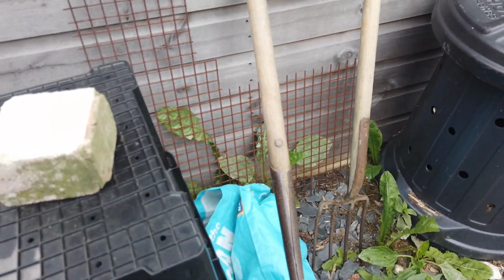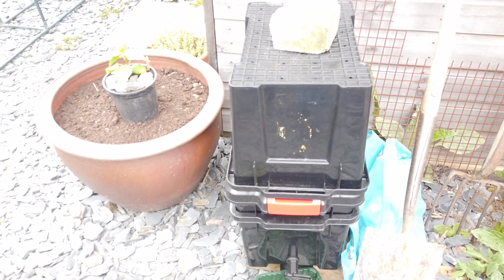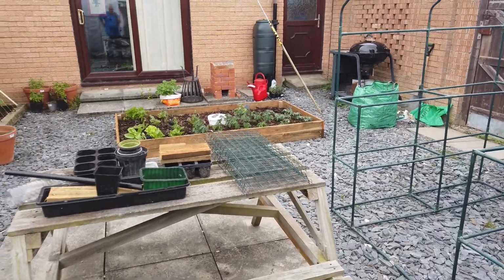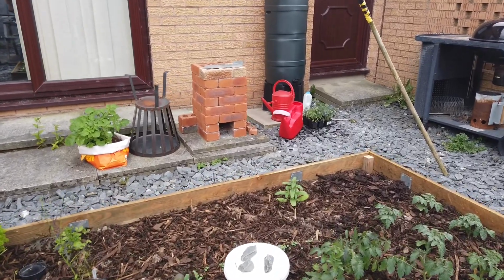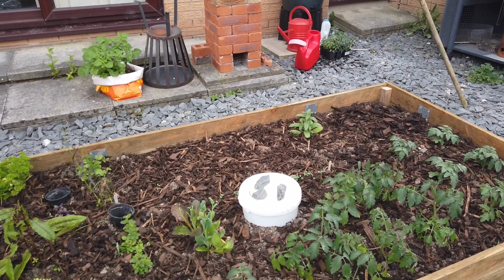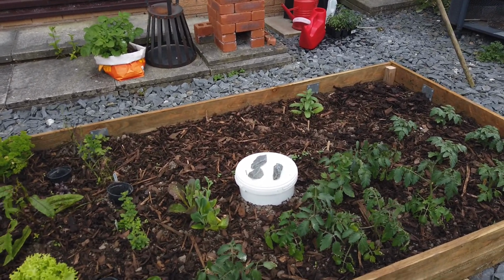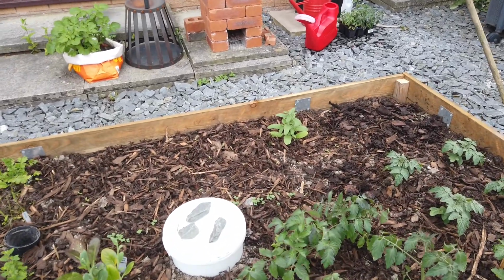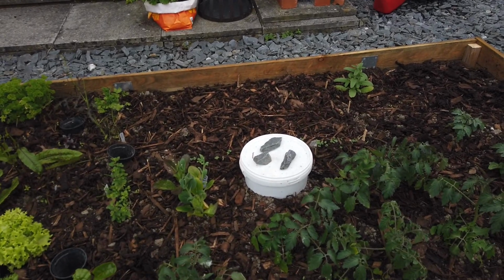This is my main worm bin. Inside it looks much like the others, but what I do is I tend to feed different things into the worms, like for instance over in the green space in what I call the big bed here, I'm putting more nitrogen foods in for the worms so they can carry those out to give leaf growth for now. I've started putting in a little bit of banana because we want to be pushing fruit out with the tomatoes, and I also put in eggshell, which is good for their gizzards, and it's also good for the soil when they poop it out.